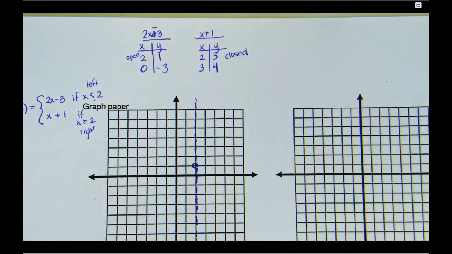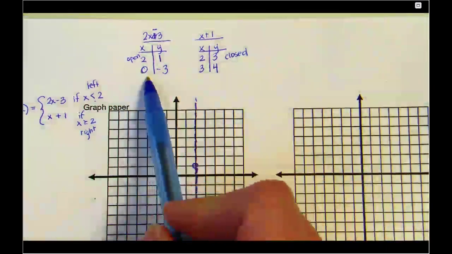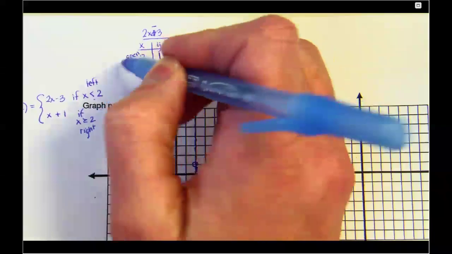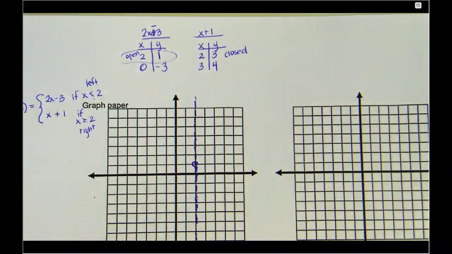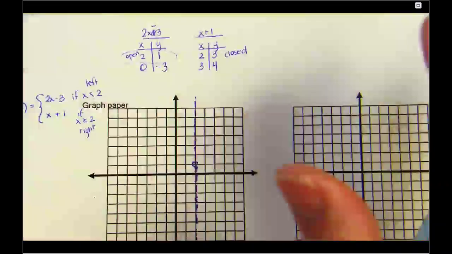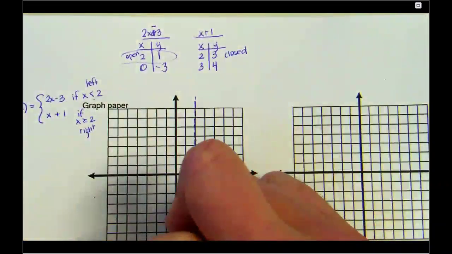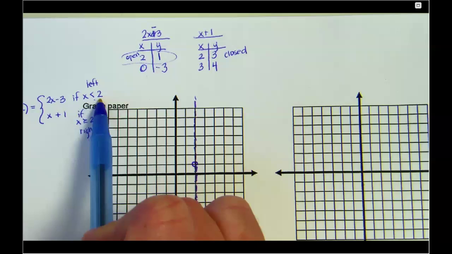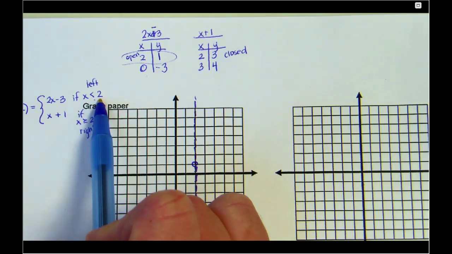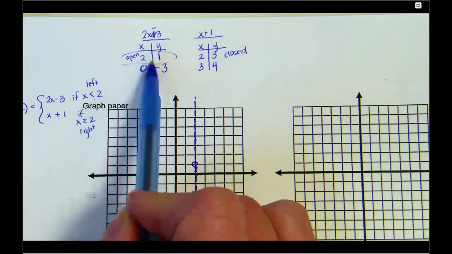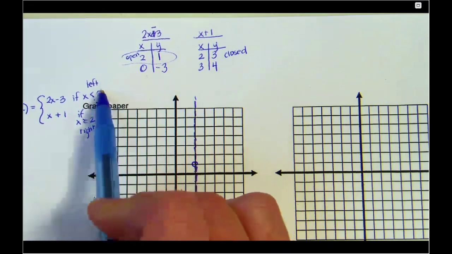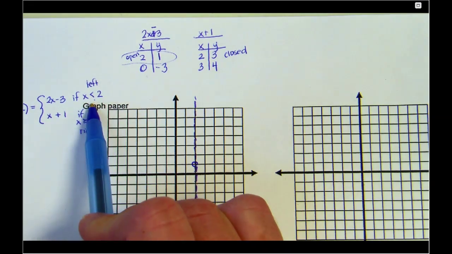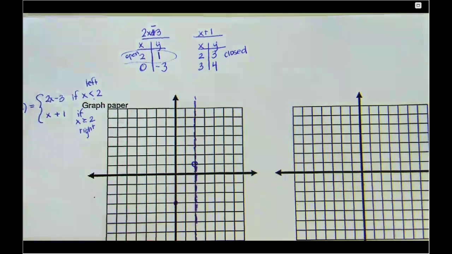Now, somebody from 7th hour asked me this question yesterday, and it was a good question. 0, negative 3 is closed. So the only open one is this one. And that's true every time. There's only potentially one open circle. Okay, so everybody else is... It's your first one? It's the one that matches this number, right? So that's why it's not the 0. It matches this guy, and it's open because that's not equal to. So that's the only one. Everybody else is a solid dot.